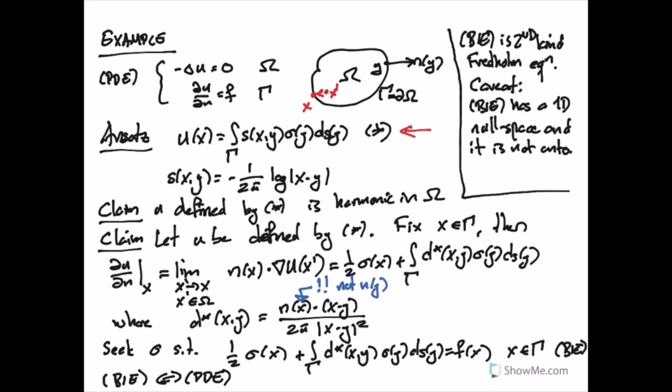And if you think about it, that really has to be the case, right? Because the PDE is not well defined in itself. So the solution is not unique. The PDE itself has a one-dimensional null space, which corresponds to just shift by a constant function. And it doesn't have a solution for every f.